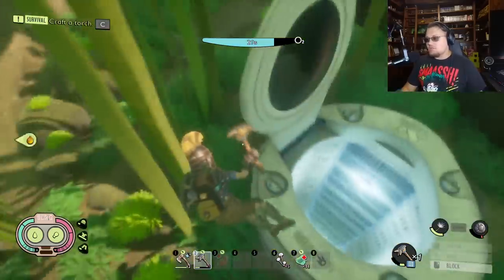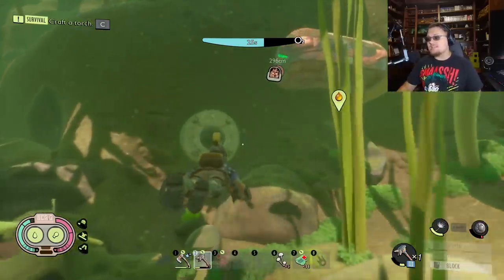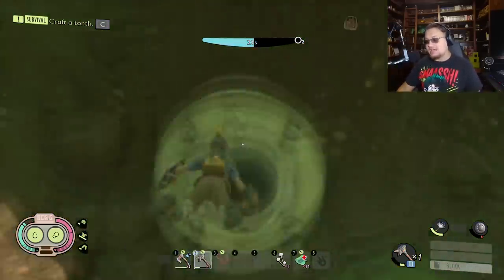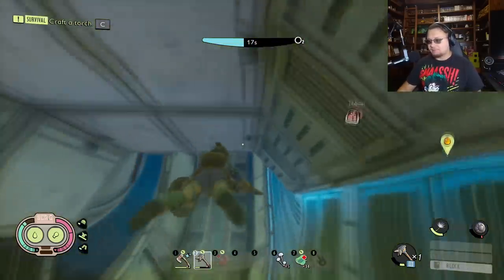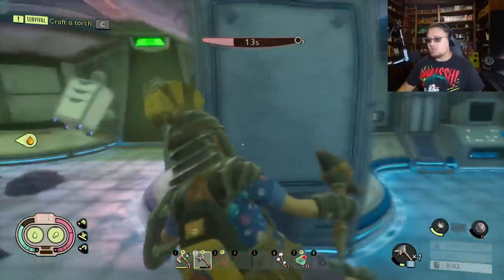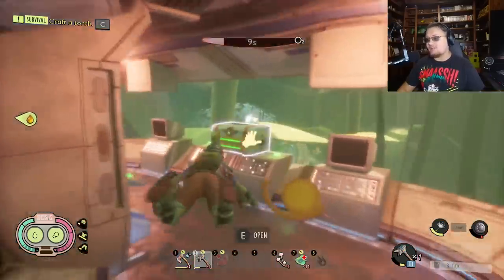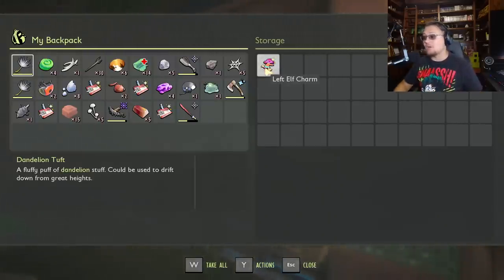Now, what you want to do is come straight out of here, and swim straight for this hatch along this side of the wall. We're going to get into that building that's right there. You want to open this up, go on in here, swim up here. You will need the assistant manager's key card to access this door. Get through this door, and inside of this box, you can find the first trinket piece, the left elf charm.